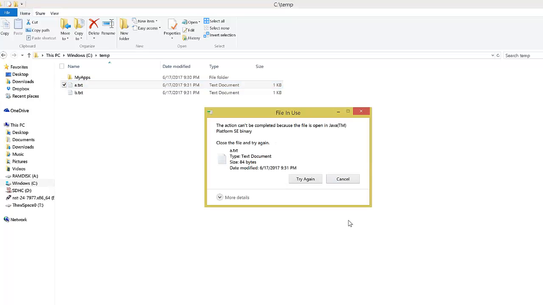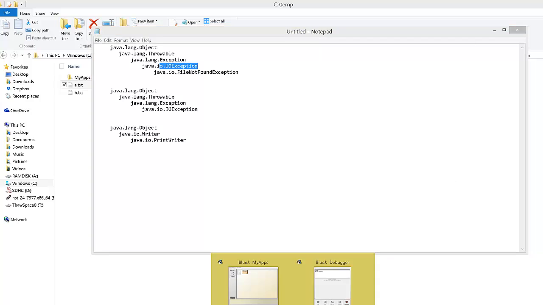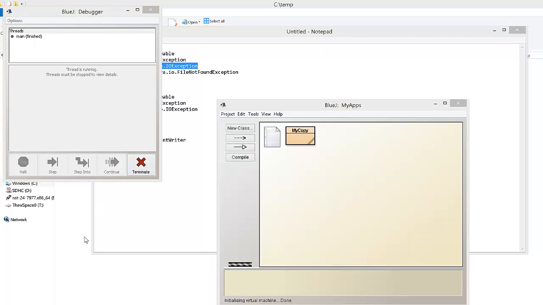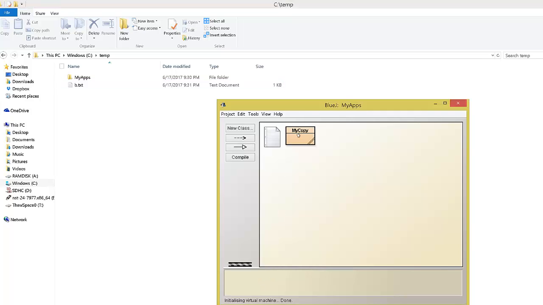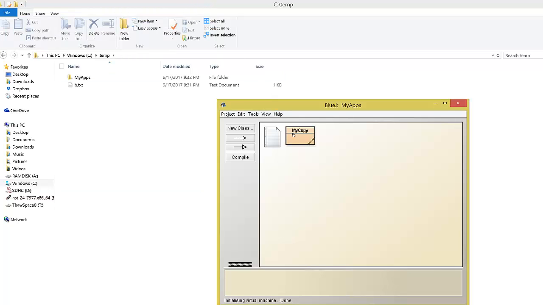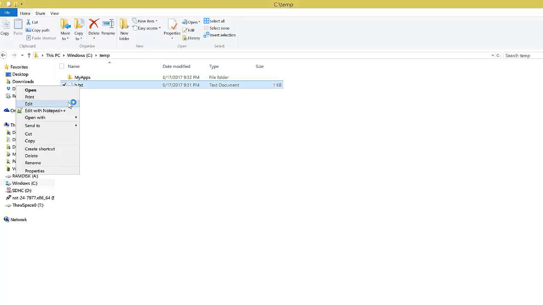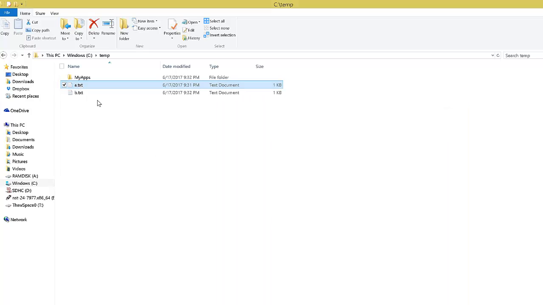Because we hard-coded the path to the source and destination, you can just run the application. It makes a copy, and you can see if the source does not exist, it gives us an error message. Okay, rename it back to a.text, run it again, there is the destination.